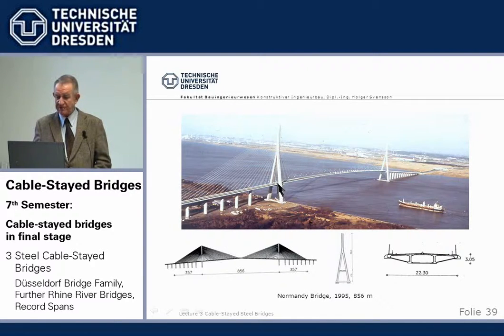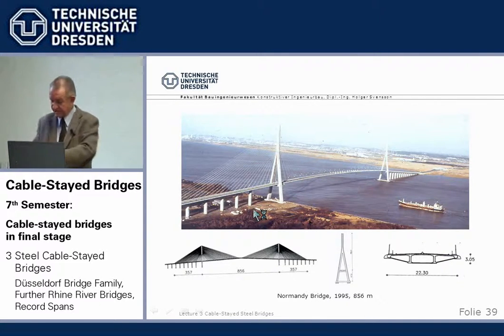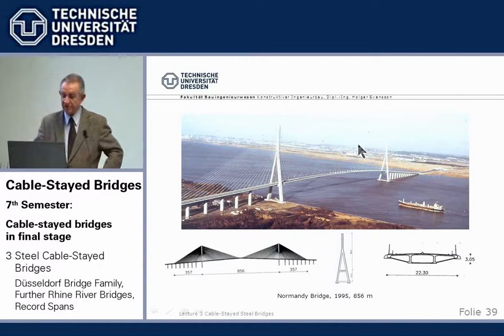It's a hybrid bridge, steel cross-section, concrete side span, built by incremental launching. This part, the concrete, goes about 120 meters into the main span by free cantilevering, and this then also by free cantilevering. We will have a special lecture on this also at the end of the next semester. An outstanding bridge.